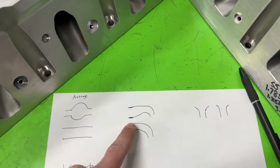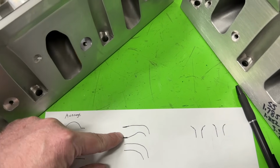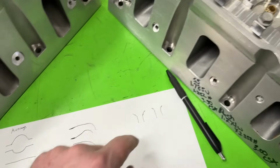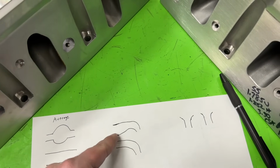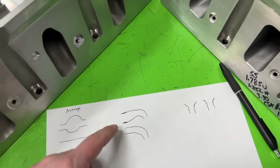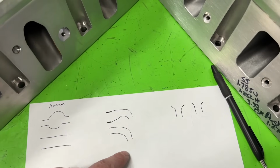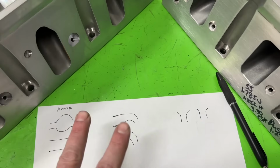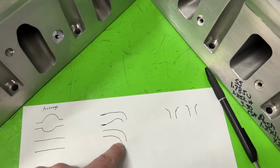This would be the better example. This is your basic layout, say for a small block Chevy or some small block Fords. You've got a little bit of a trough here, and it comes up and over because we're at a 23-degree valve angle, versus something like an LS3 where we've got more of a raised runner and it comes down like this. In theory, we could make both of them the same CCs. For instance, these are 240 CCs, and I have small block Chevys of this design that are also 240 CCs. Average-wise, length and everything, they look like they'd be the same, though these are theoretically longer. But regardless, you can have them look the same, and there's no way this one will make as much power as this one.